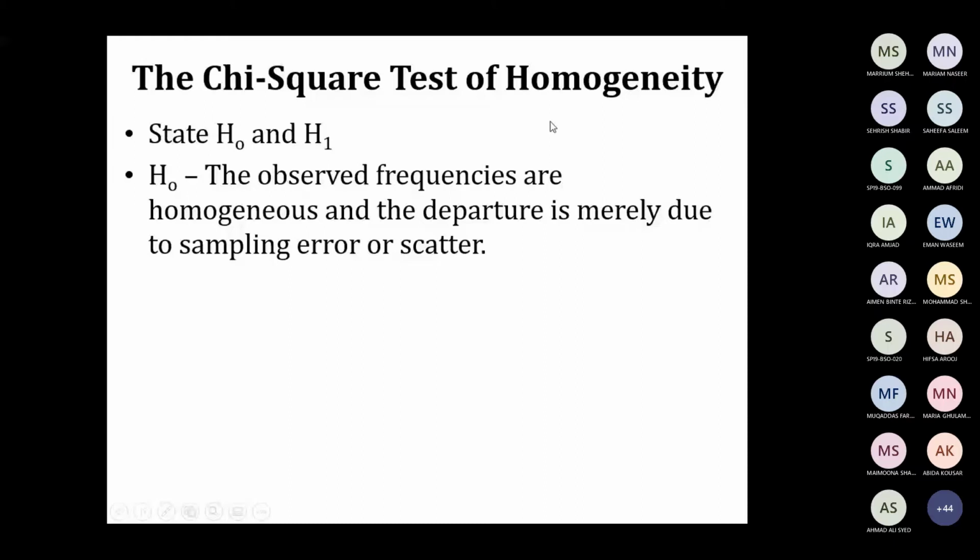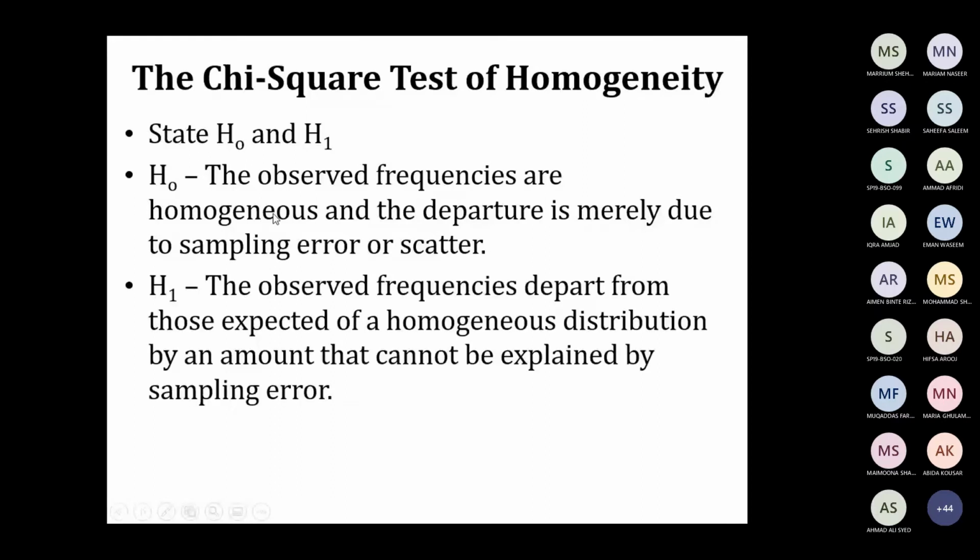So in simple words, we can say the frequencies of these species in the pond are homogeneous, and the difference that we see in our sampling is because of the sampling error, or it is because of chance. So this is our null hypothesis, right? In the null hypothesis, we have assumed that there is no difference between the frequencies. And we have to state the alternative hypothesis as well. And the alternative hypothesis would be that there is a difference, right?